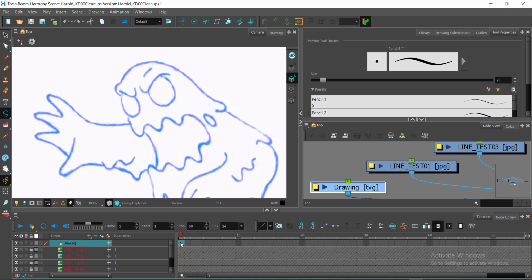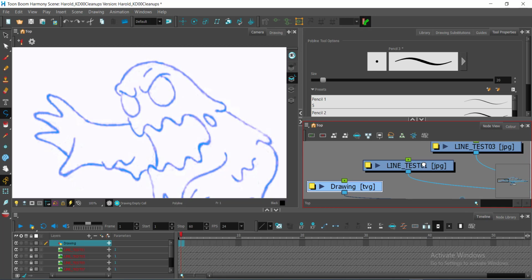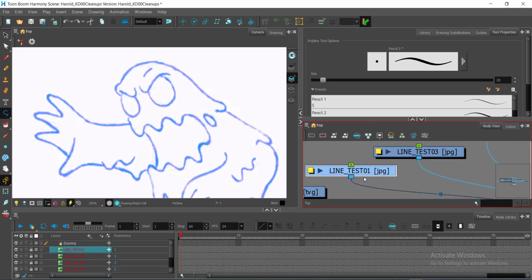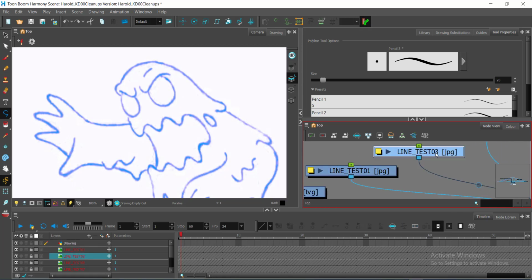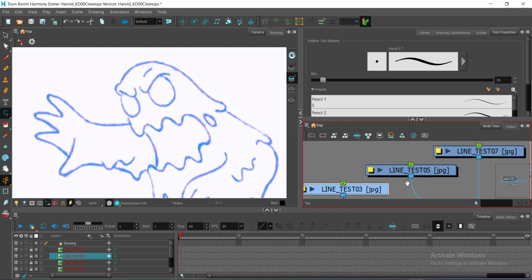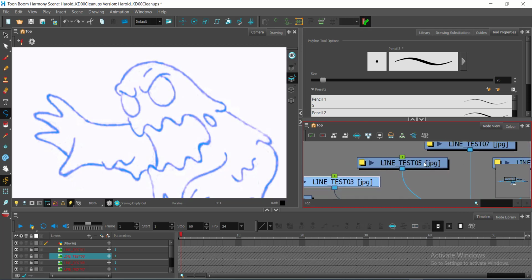But before you draw, you have to know which frame we draw on. Remember, when we imported our image references, their file names are according to their frame numbers. That's why there's a skip, which we will discuss later in other sessions.